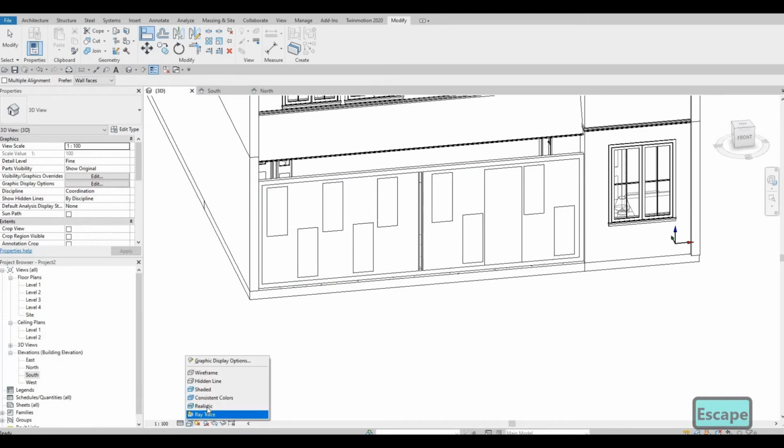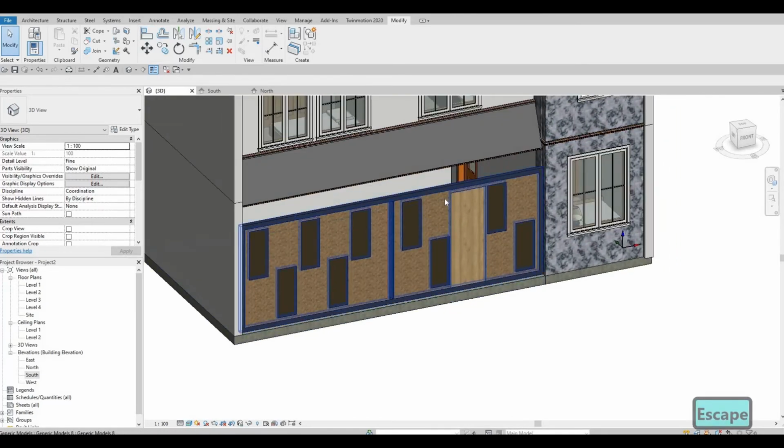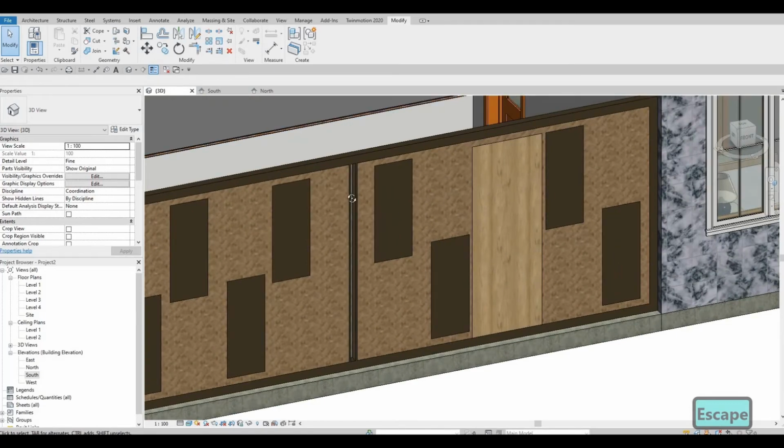And if we see it in realistic, it will look like that. Obviously, we're going to change the materials there.